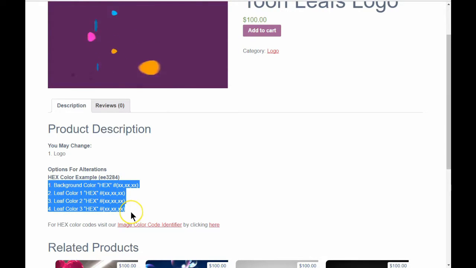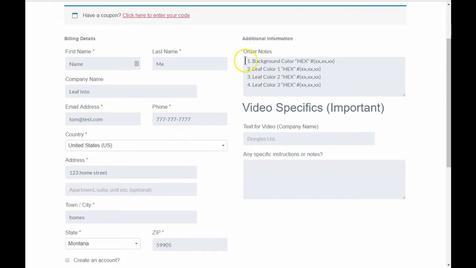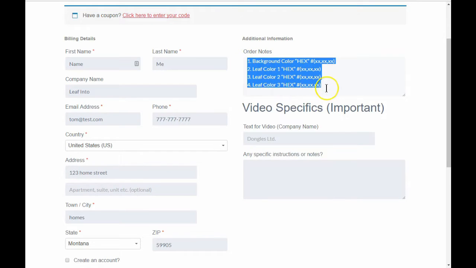If you copy this, highlight it, Command or Control C, take it across to the checkout, you can then paste that information inside your order notes. We've covered the aspect of how to get the different color numbers that you will need to have filled in here. You can see that previously in the video, or you can actually go across and watch the tutorial on how to use the color finder.